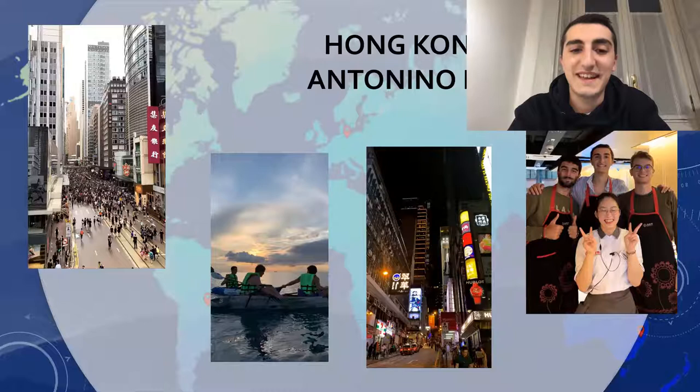Yes, absolutely. And you can see it in the first picture in the slide. This is a photo taken from a bridge on a street, a crowded street due to a protest. Basically, I went to Hong Kong in the end of August, and until November, there was no real issue. There were protests on the weekends, but nothing worrying. Everything was very peaceful in general.